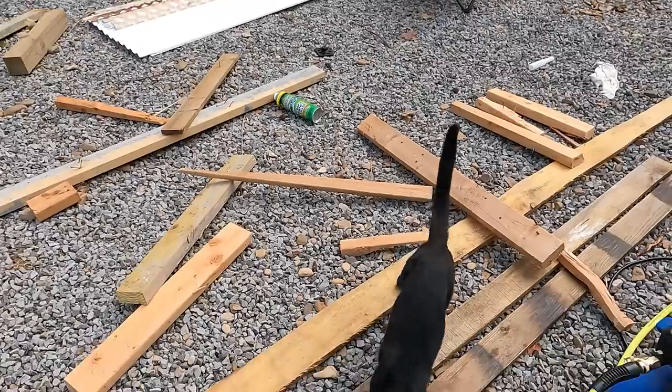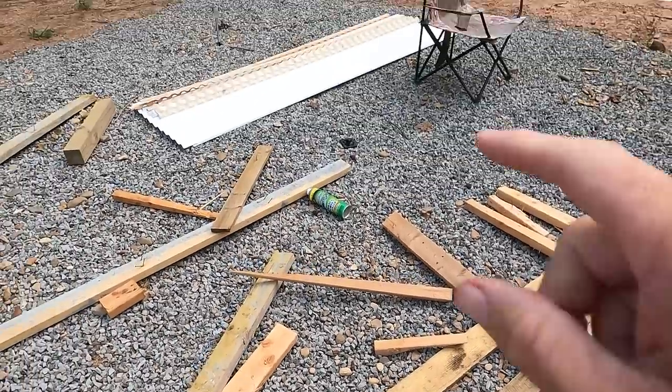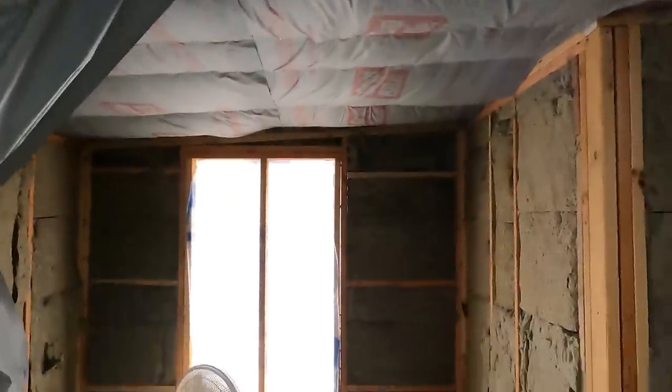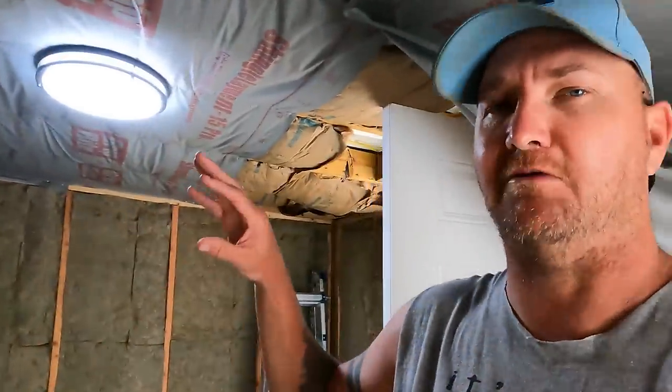All right, guys, it's the next day, made it back. I got the supervisor on the job. I've already moved out the corrugated plastic because I also decided to go ahead and do the drywall and the ceiling, being that I'm already drywalling the walls. Just makes more sense. I'll end up trimming it out with cedar or something eventually and kind of give it that cabin feel that I want. It is what it is.